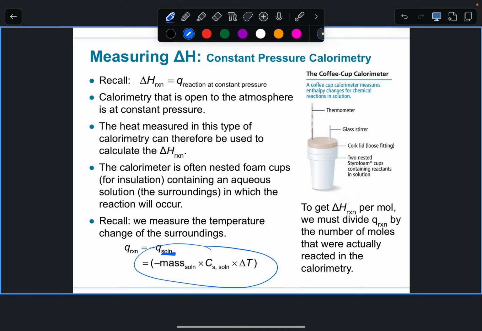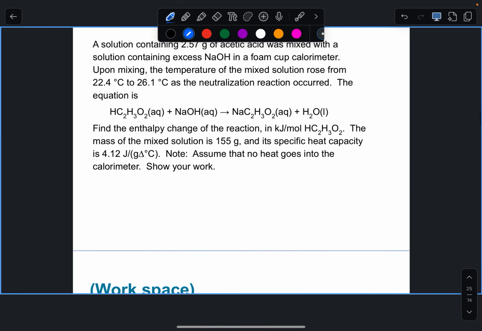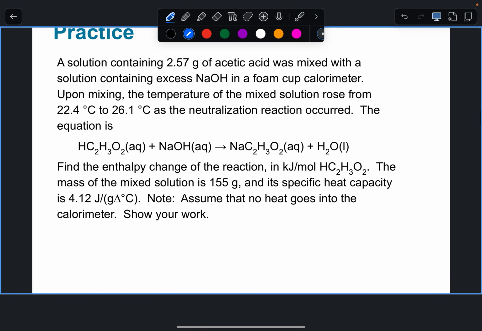There does get to be a little bit of weird math at the end because it wants to know it for a balanced equation, not for just a small chunk of the reactant that we used. So we'll have to do a little bit of math to get it in the right units. Okay, so I want you to take a minute or so and orient yourself to this question. Make sure you get what's going on. You can draw yourself a picture or highlight some of the key information, but I want you to take a minute to read through it and make sure we're all on the same page.